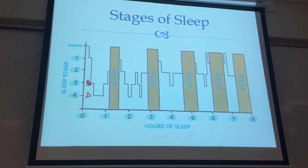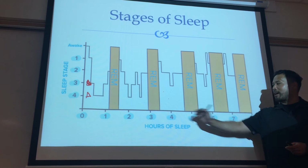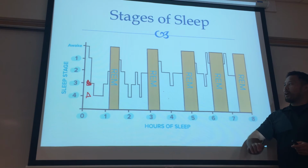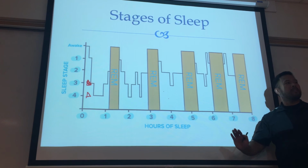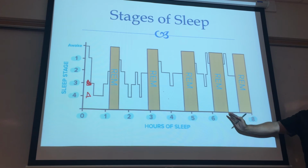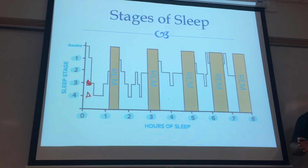So one thing you might notice about sleep, take a look. I used to sleep about 4 or 5 hours, and I was definitely a crankier person. But nonetheless, where would you see somebody spending the most time in REM sleep? Is it the first half of sleep, or the second half? The second half. So it's better. You see the reason as to why when you start, and I don't know if you sleep at, let's say, probably not 10 o'clock tonight, if you're not already asleep now.